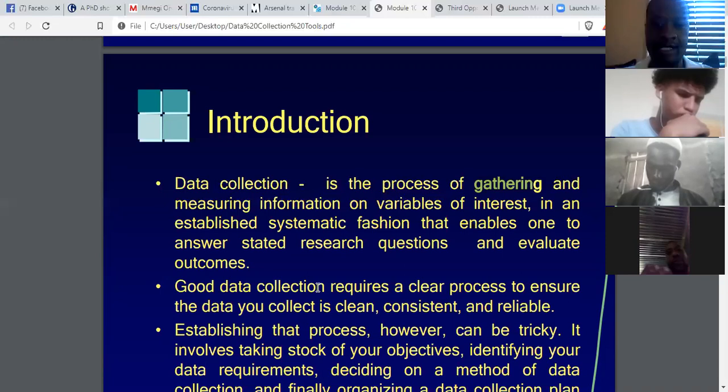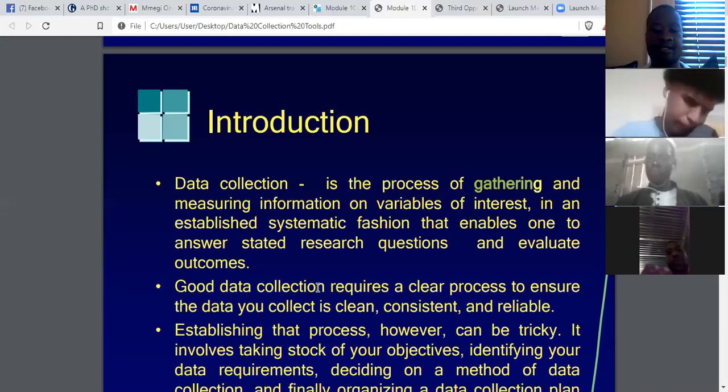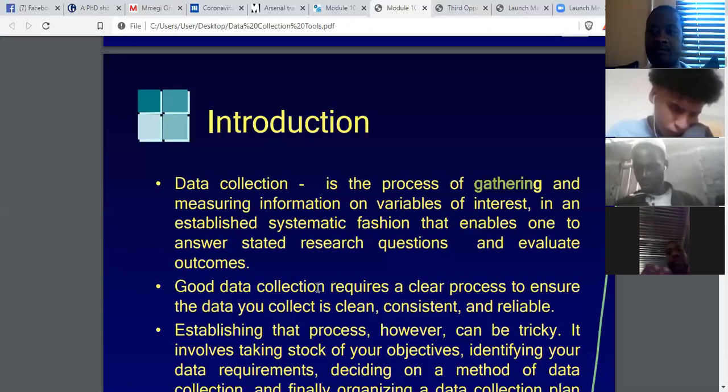Okay, let's take a typical example that will help us understand what data collection is. When we went for this recess, the holidays, due to COVID-19, and then when you guys resumed the classes, there was a register that was circulating from the college. So the college was collecting certain information because it wanted to implement this online learning. They used a certain method or data collection tool to collect this information from you as students.